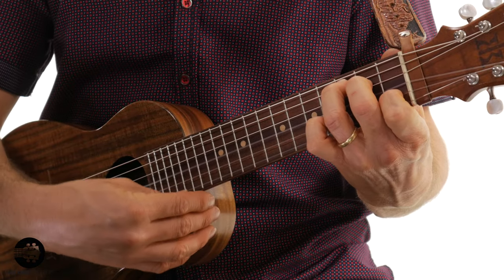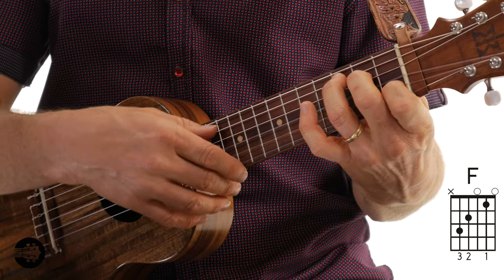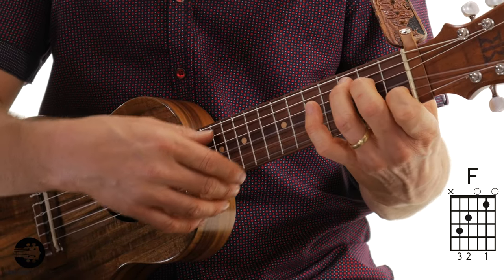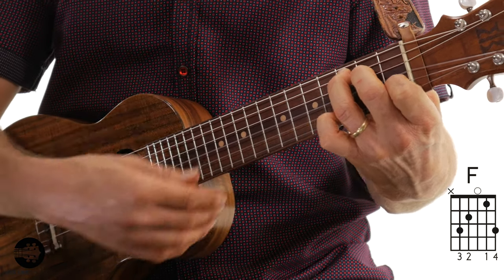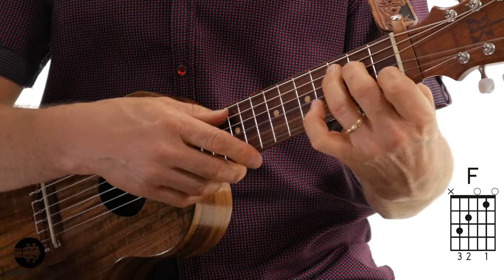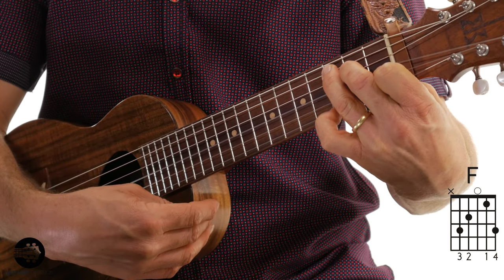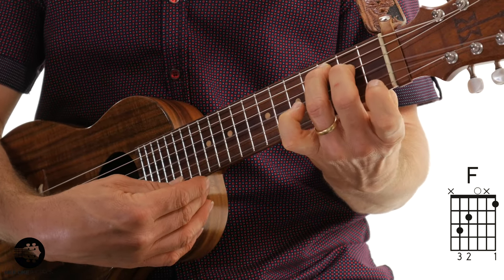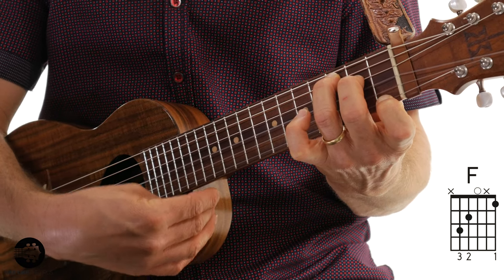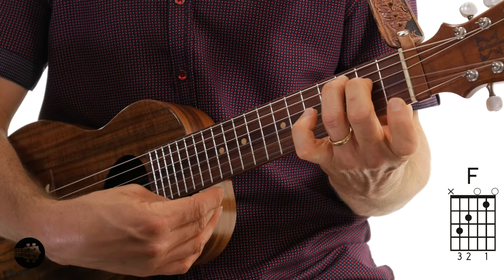Now let me play the next part. It's going to start with an F chord, and you're going to strum all strings one through five. Then hit the first string open again, and then do this little walk down. It's F — strum all five strings, hit the first string again. Then add your pinky to the first string third fret, strum, then add your first finger to the first string first fret as a single note, and then open first string.